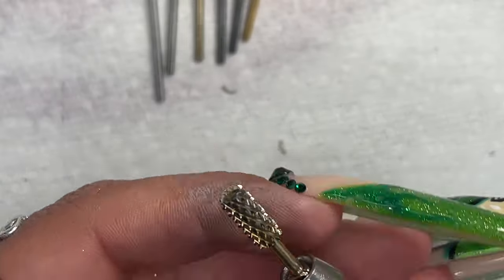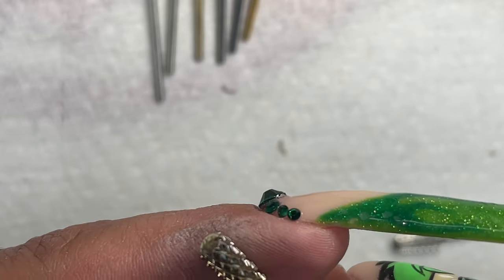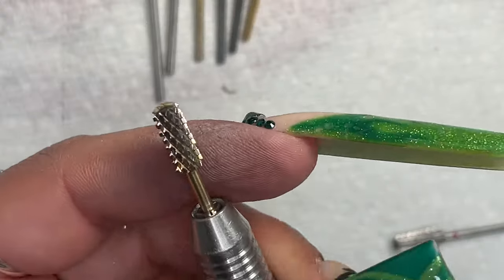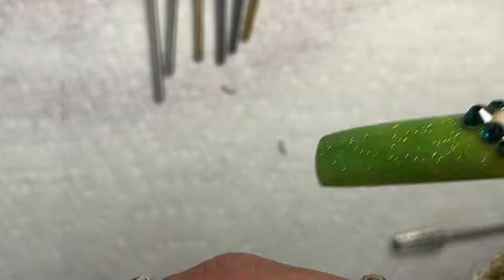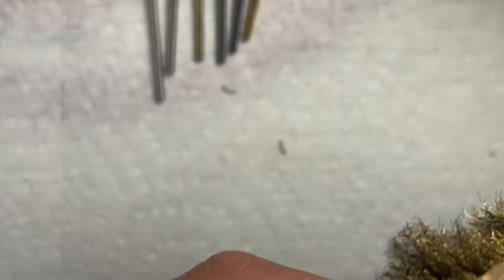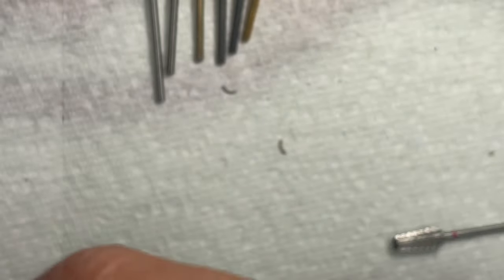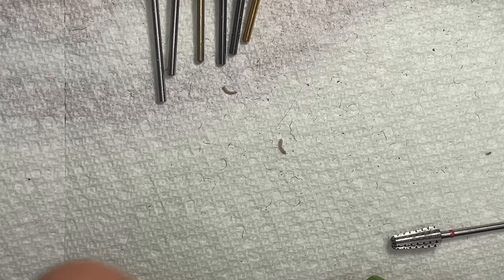And that is it. You see the difference? Look at those blades. They look much sharper, cleaner. The only reason why these look weird, well, at least to me, is because of the paint that comes off of these blades. So just remove that off and look, you'll see the difference.